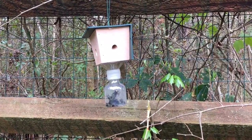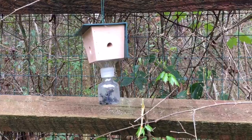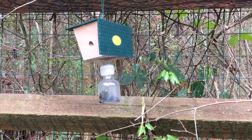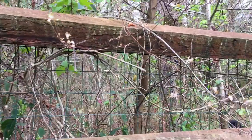Those of you that have tried to spray these with Raid and pesticides — usually the bee ends up getting away and you end up spraying everything else. So I decided to give these traps a try, and they seem like a more humane way to catch them. You can either let them die in the bottle or take the bottle off and spray them out and kill them that way.